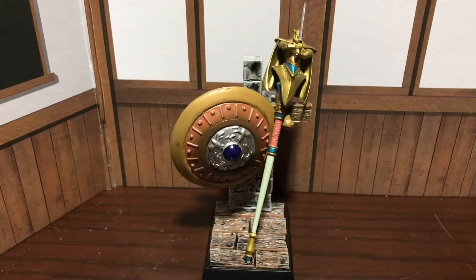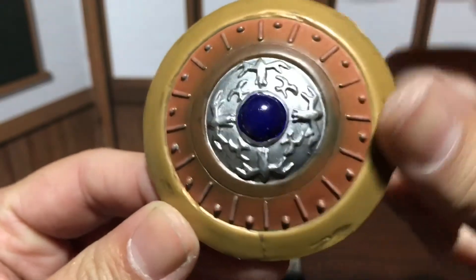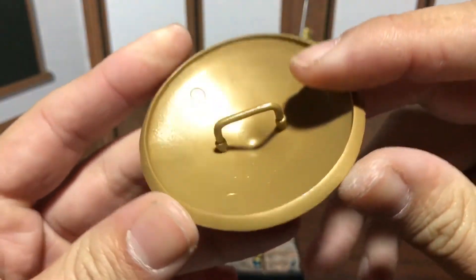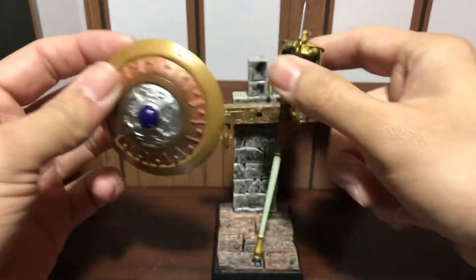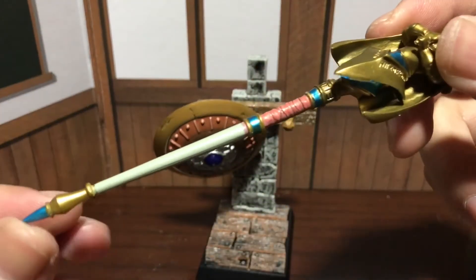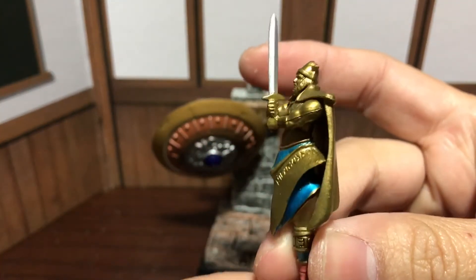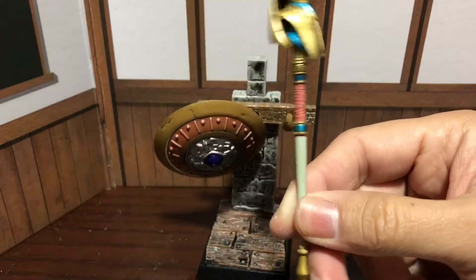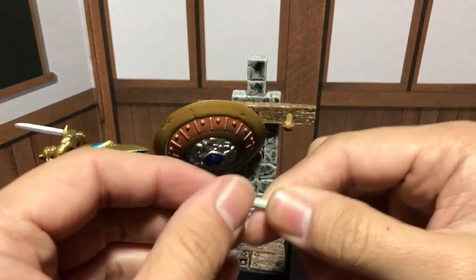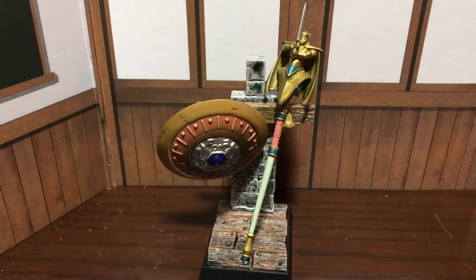Here we've got the heroic wand and power shield. Let's look at the shield first — it looks nice, these birds. The paint is a little bit off but that's no problem. This one might be hard for your figures to hold. That looks nice. And this wand — look at that. The wand is like this statue of some guy holding a sword, it looks so cool. You could use this as a spear, a mace, or just a magic wand. Pretty cool.